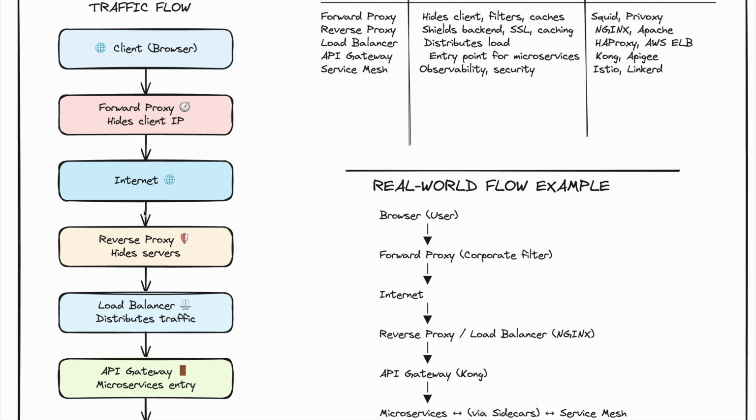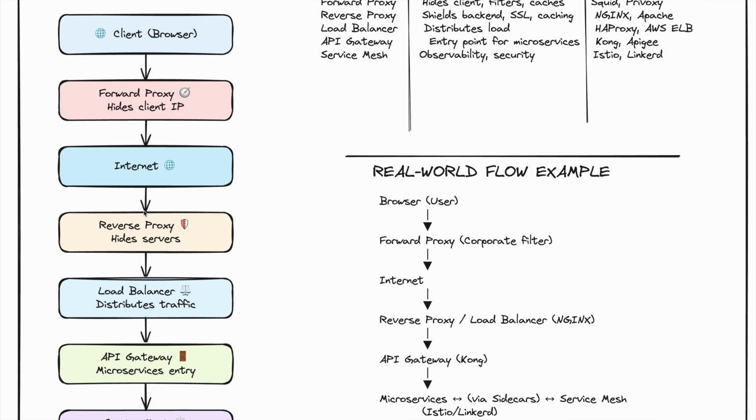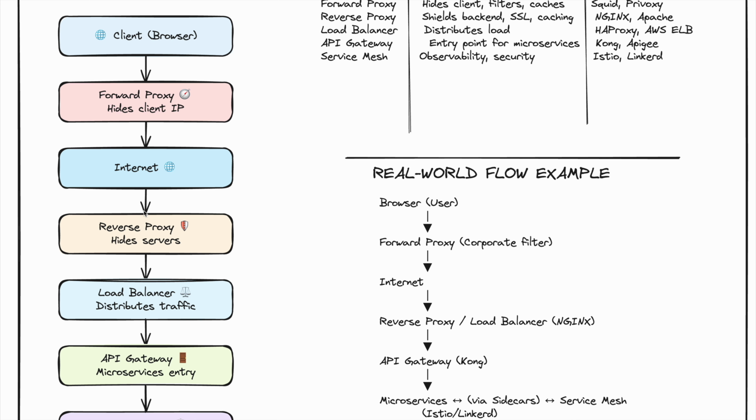After that, the request goes further. The next one is the reverse proxy. What's the reverse proxy? As the name suggests, it's reverse, meaning that it protects not the client, but in this case it hides the servers. It protects the servers because the client doesn't need to know the exact address of each server. So the request from the client first goes to the forward proxy, and then it goes to the reverse proxy, which hides the servers.